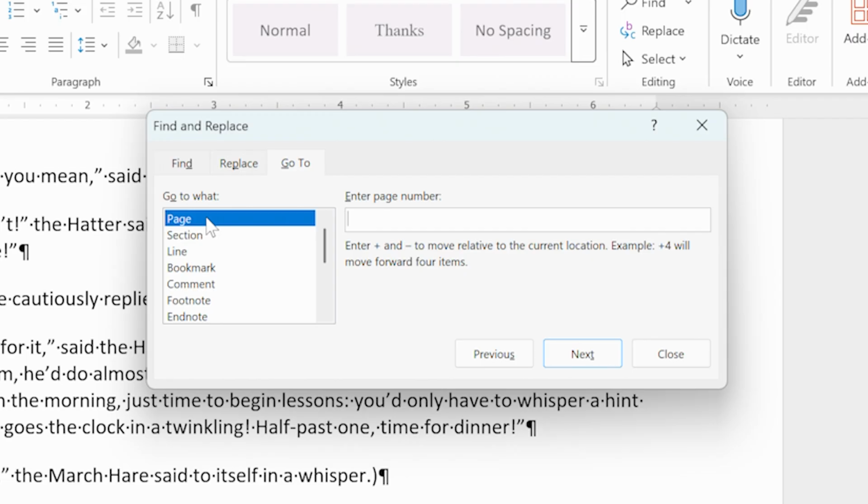This time, however, I'm going to enter a numeric percentage as indicated by a percent sign. In this case, I'm just going to click right here and I'm going to type 75 followed by a percent sign to indicate that I want to jump 75% of the way through the document. Interestingly enough, I could place the percent sign before the number. It will work fine either way. Word will understand what you want to do.